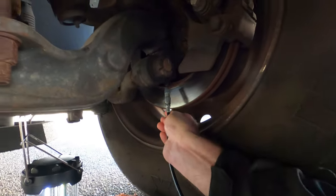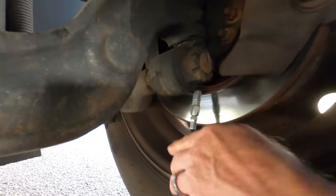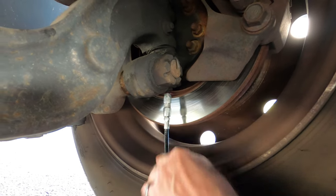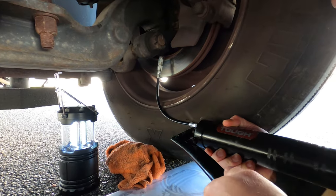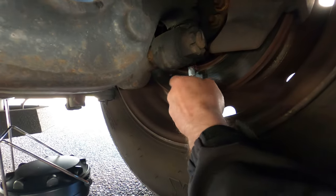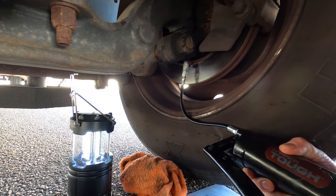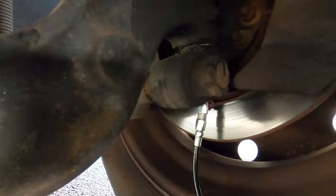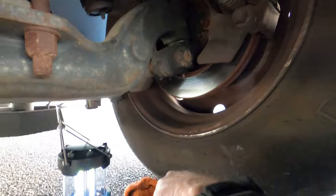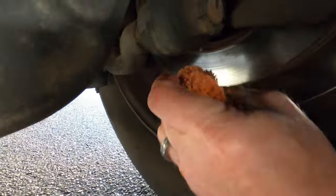It's right here under the brake, and it's very awkward to do. You're just going to squeeze — you just got to get it right. There we go. You can see the grease coming out the top — see it right there? Pull that down. You want to be careful not to get any grease on the brake or the rotor, so come up, clean it, and that's it.